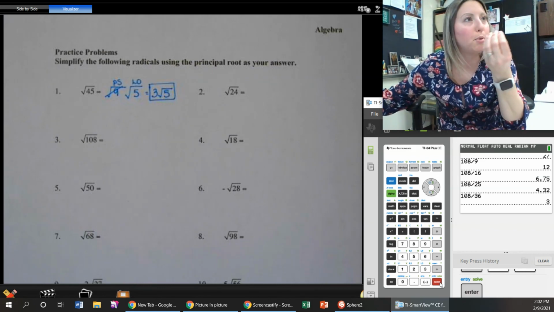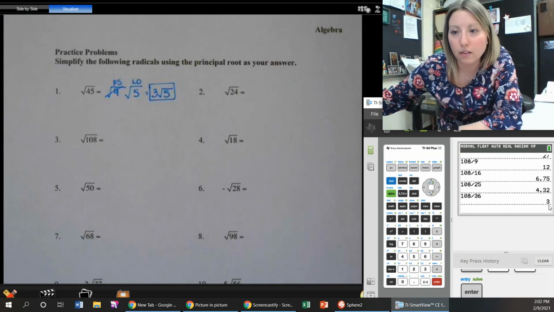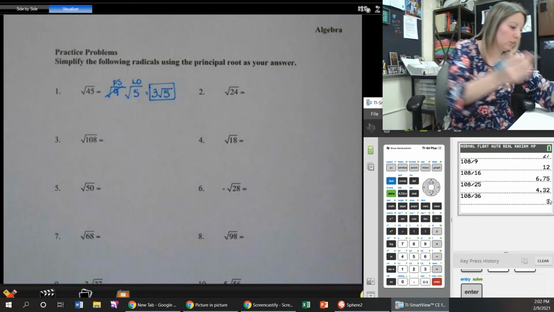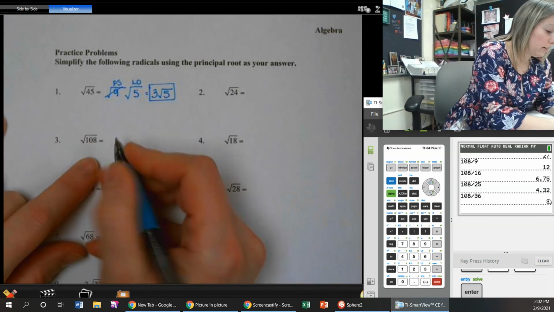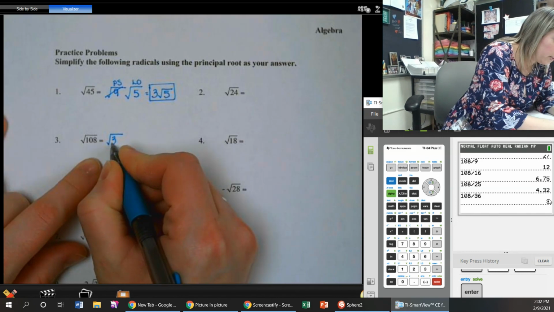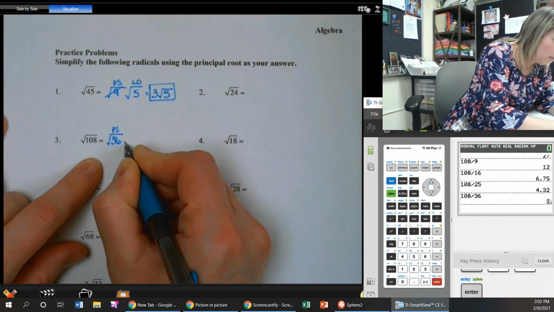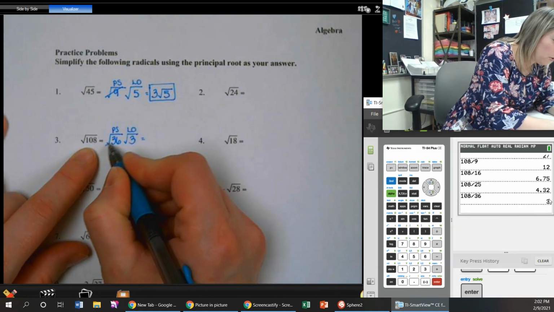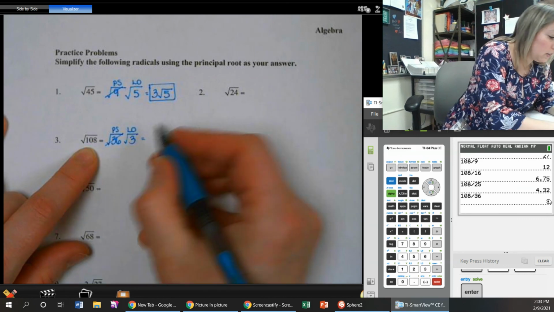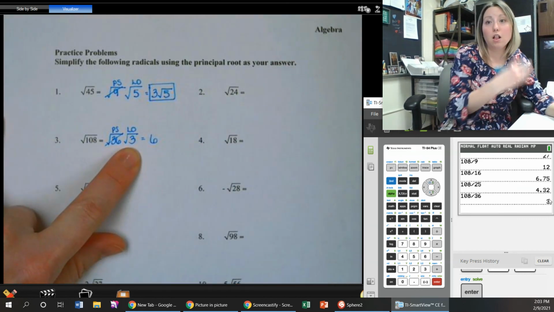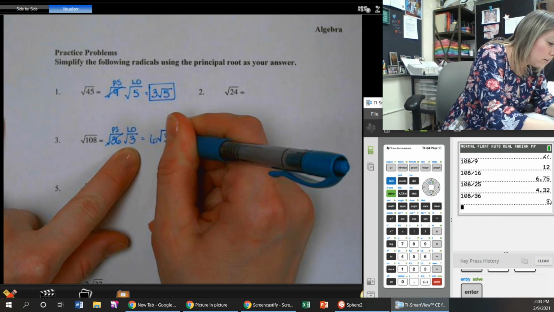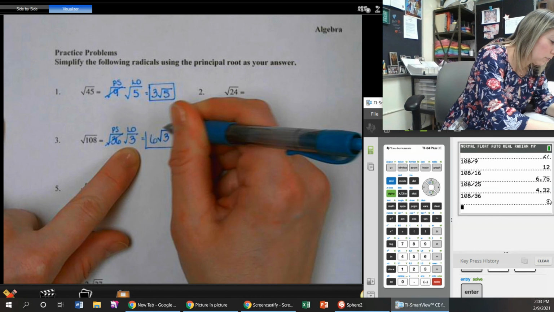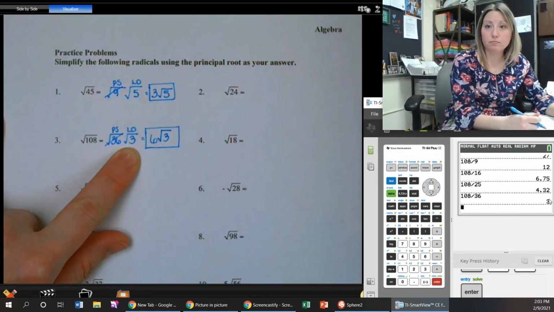but you keep trying until you get a leftover that also is not evenly divisible by a perfect square. So radical 108 divides into radical 36, which is our perfect square, and the leftover. 108 divided by 36 is 3. So now I take the square root of the perfect square radical. I get 6. That's now my coefficient. The radical 3 is now attached by multiplication at the end. And our answer is 6 radical 3. That's it. Nice job.